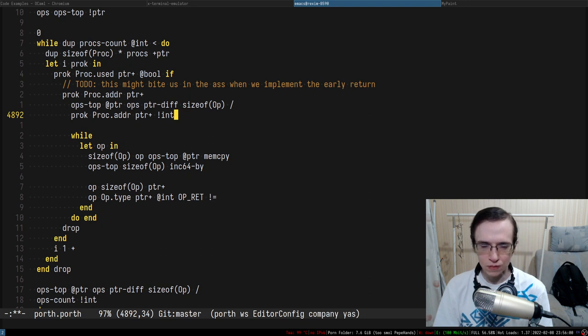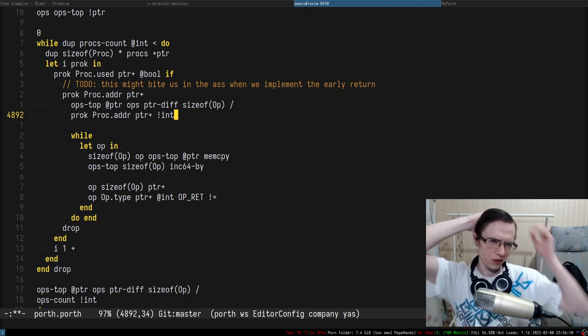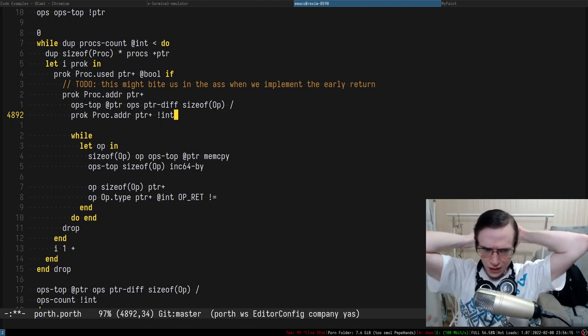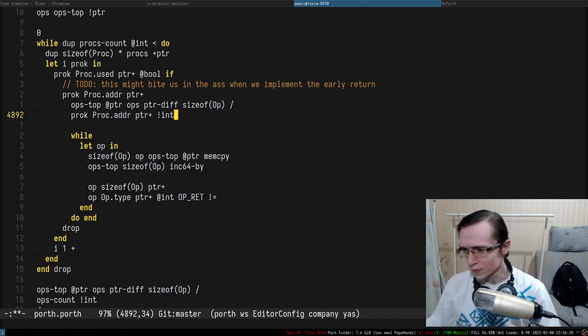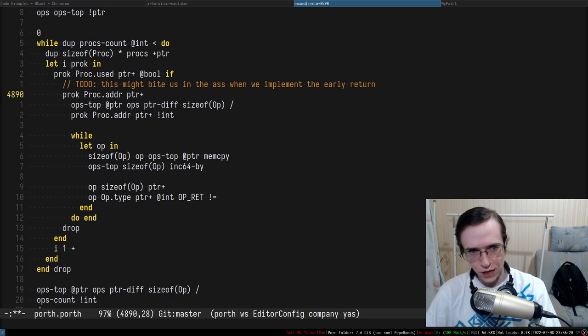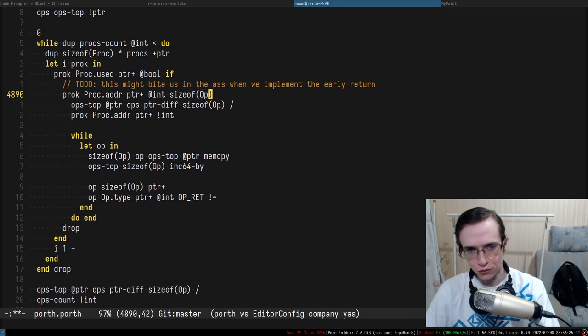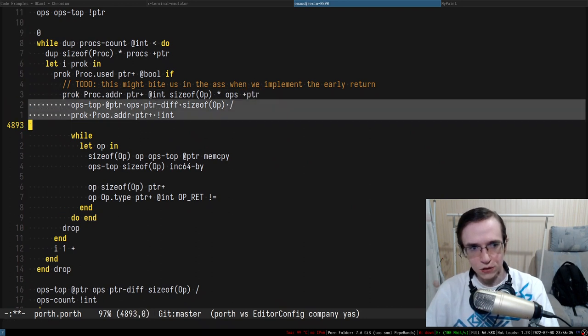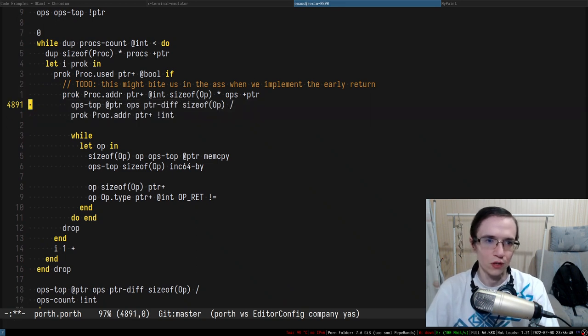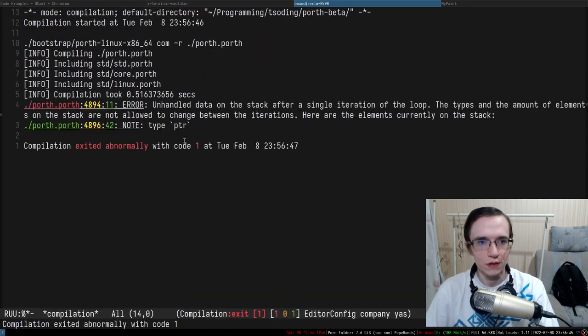So is that correct? I'm not sure if I messed up something in here. I think I did, yeah, that's right. Because this is the index in the array. So after that, I'll have to read that index in the ops array, multiply it by the size of OP, and add ops to that. So that's what I have. And here I'll have to modify the index address to the address. Okay, so let me try to compile it.